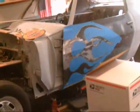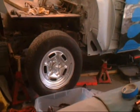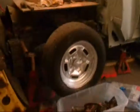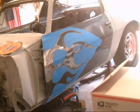I know, sometimes it gets tedious when you're on one project over and over and over again, and I want to try to break up the monotony. So I'm going to try to do this. I actually went out and cleaned the rims up and painted them silver to give it a little hot rod look. It actually looks pretty good. So yeah, I got to finish cleaning that up. I'm going to prime that up, and we're going to see how it looks.